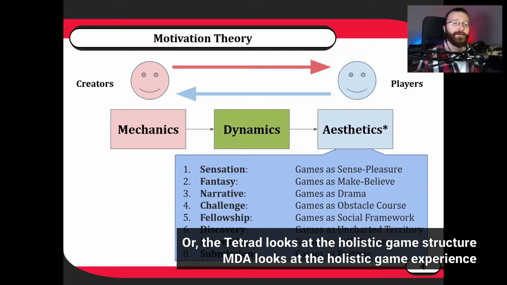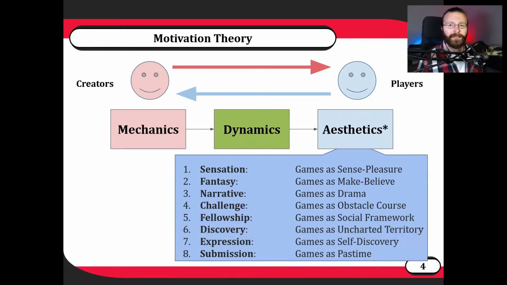It's the time, like how turns work, it's the space that you play it on, it's the objects in the game, it's the resources, it's the actions you take. Pretty much all of the structural elements that we described live in the mechanics. We have the dynamics, which is what happens when the player actually starts working with those mechanics and when multiple mechanics start interacting with each other. And then we have the aesthetics, which is what the player actually ends up experiencing.